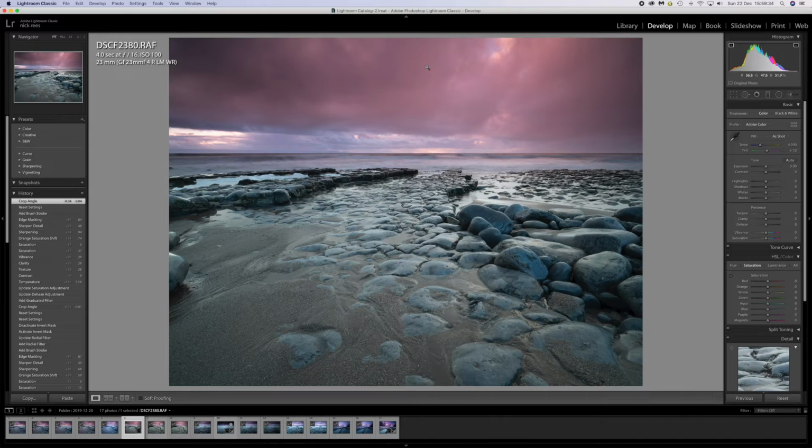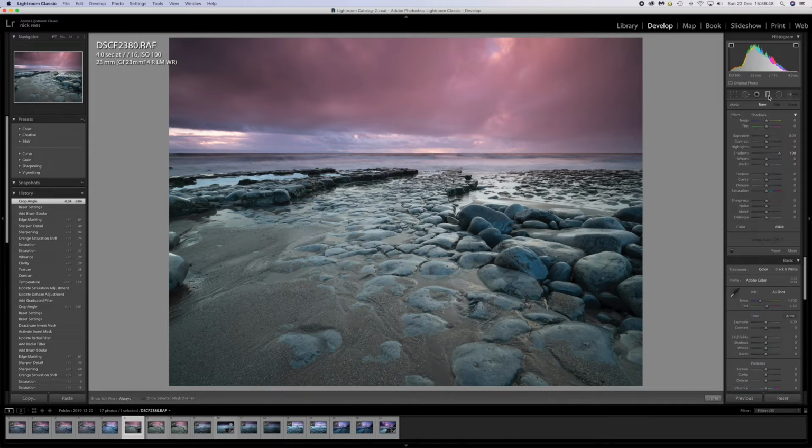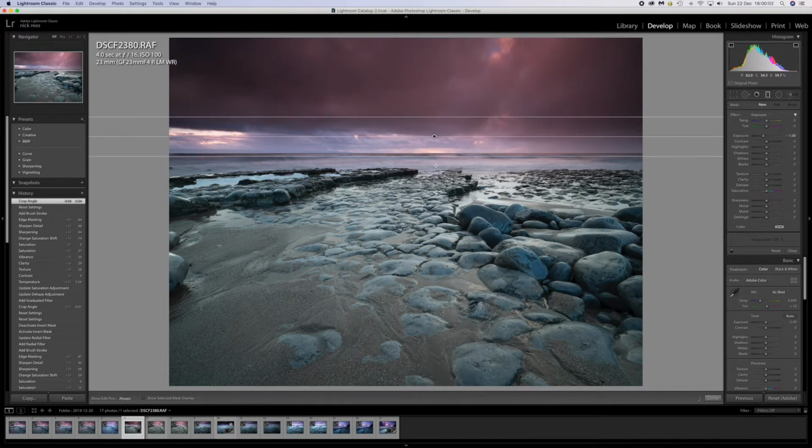Right then. Now I did use a neutral density filter in the sky, but it still hasn't really conveyed the stormy, dramatic feeling that was there when I took the image. So I'm going to dial in a little bit more darkness, if you like, to the sky. So I'll choose my graduated filter, choose the exposure slider there. Oh, I've already set it to -1, and I will grab a point in the image, drag that line down to the horizon. Quite happy with it there. Let's darken the sky up a little bit.